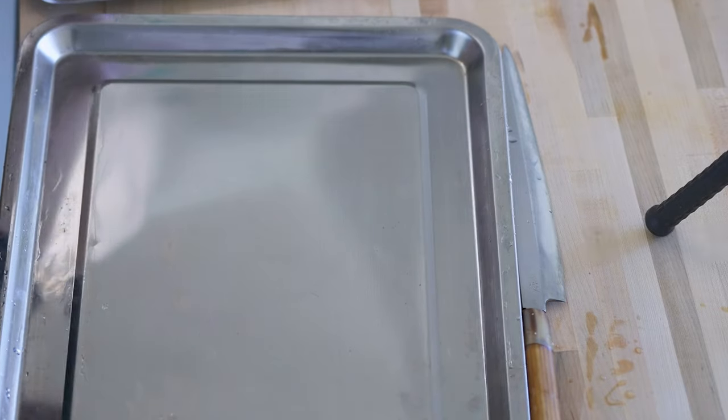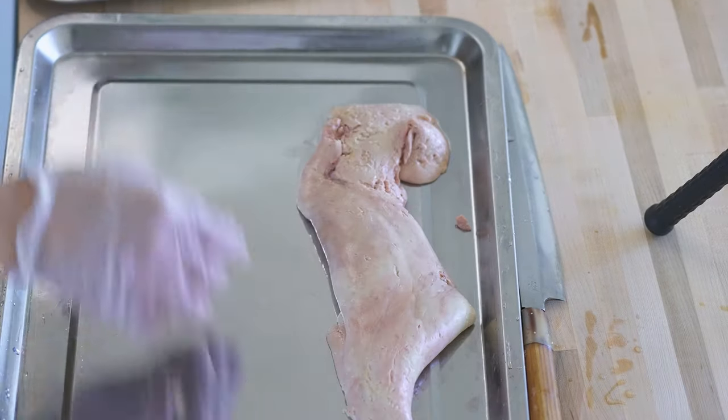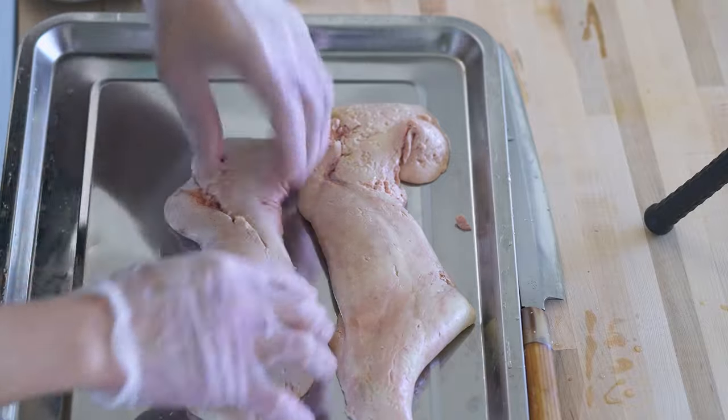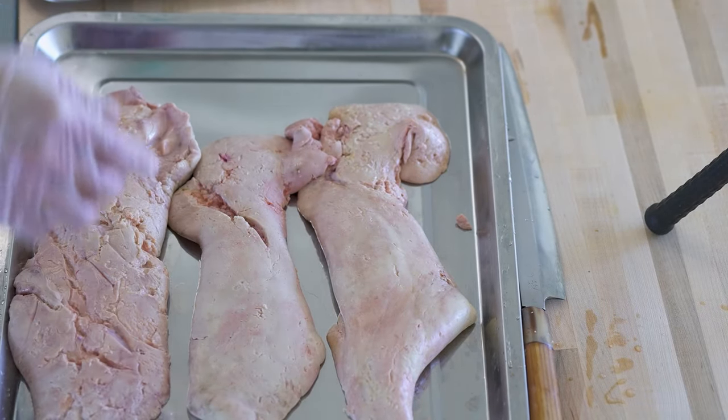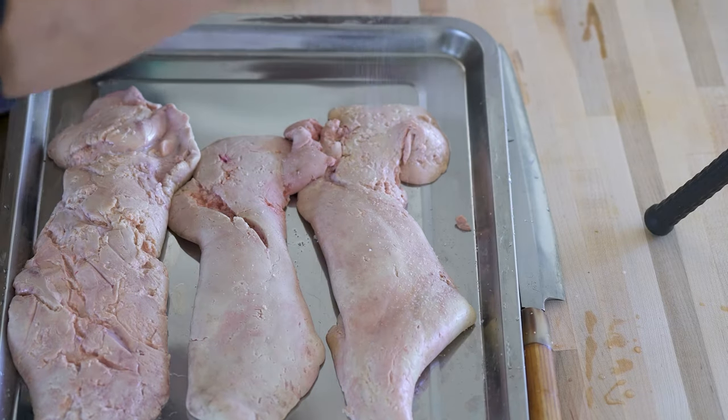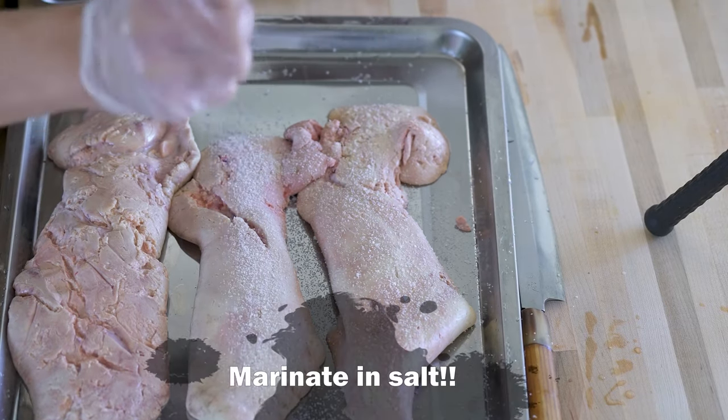Let's marinate in salt. This is the most important part. You have to do it. If you don't have salt, don't do it. Okay, get it all over.